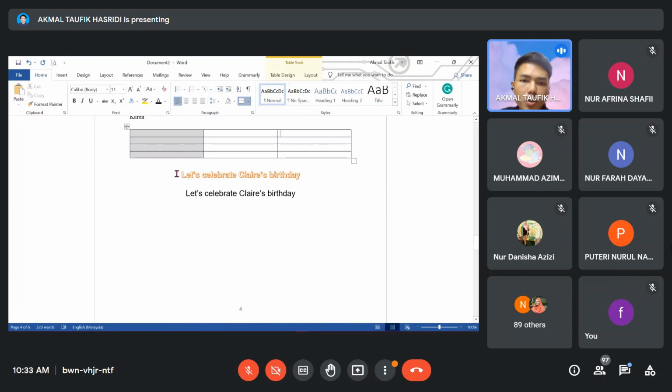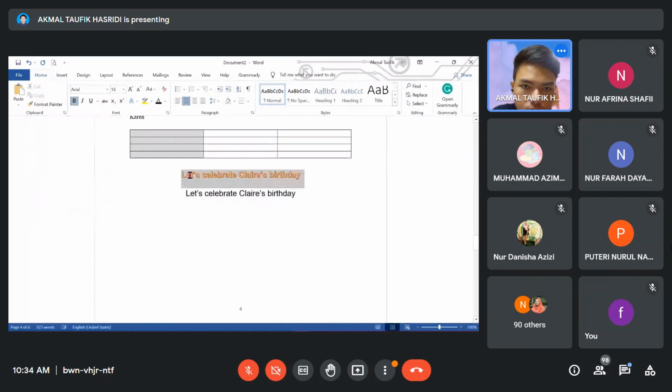For example, you want to copy this one to this one, you want this sentence to look like this. So all you have to do is select the text, the format that you want to copy.